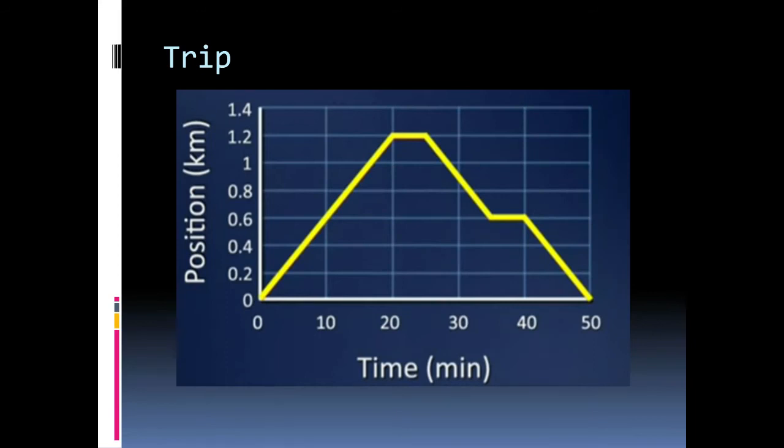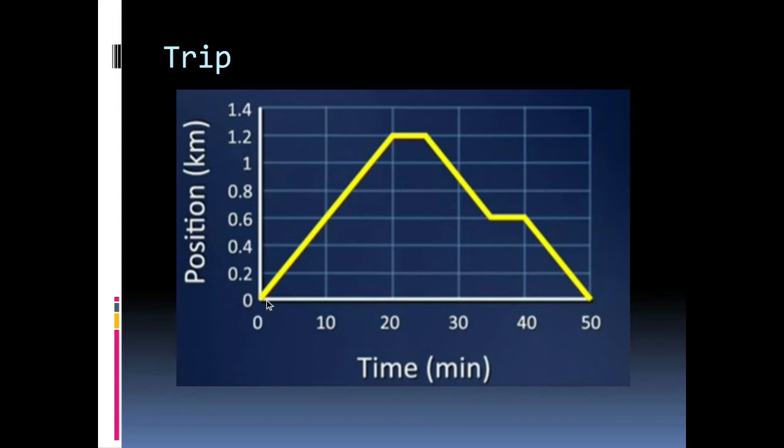Now here is a little graph of position versus time. If you look at the y-axis, you can see the position in kilometers, and on the x-axis, you see the time in minutes. The time looks like 50 minutes on here, and you could ask yourself, what is the total displacement? This could represent walking to the store at a steady rate, then stopping for a moment, then walking back at a steady rate, then stopping for a moment, and then continuing back. It could be your home, school, whatever.